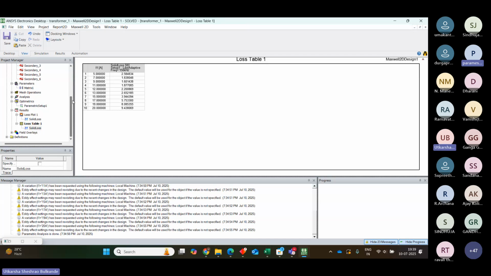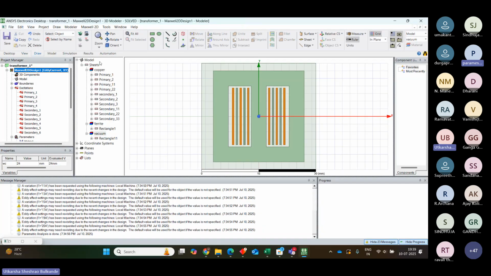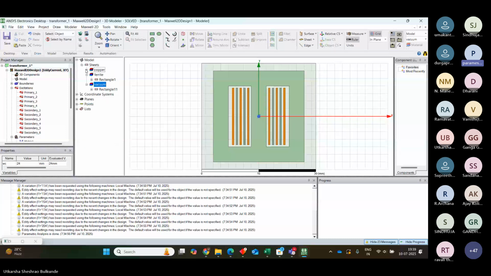Now let's see how we can change the material. By default, we have kept it as ferrite. We will just see how we can change the material, but because we have not analyzed core loss for now, the core loss analysis we will do tomorrow.